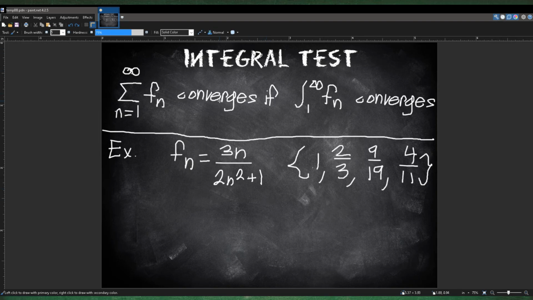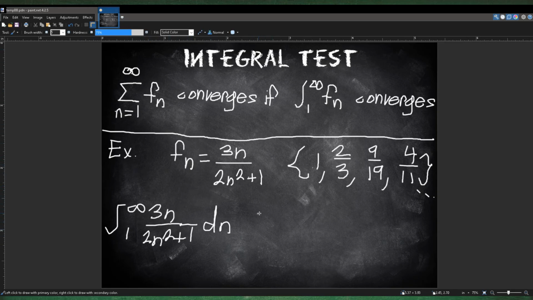Well, what we do is use an integral test. So instead of saying the sequence from 1 to infinity, I only wrote 4 terms, but if you put an infinity, does that become an actual number? Like if they add up, do they become an actual number that converges? So what we do is write an integral. So you have the integral from 1 to infinity of 3n divided by 2n squared plus 1, with respect to dn, right? So what's the integral of this?